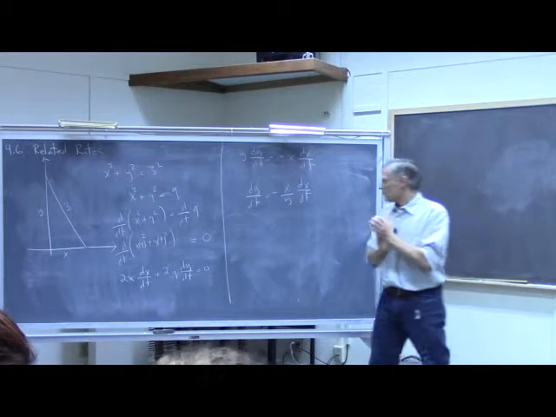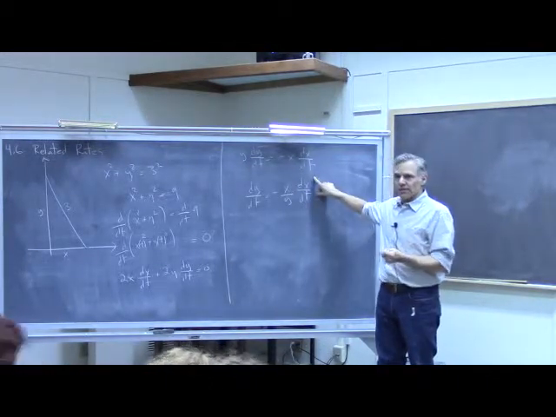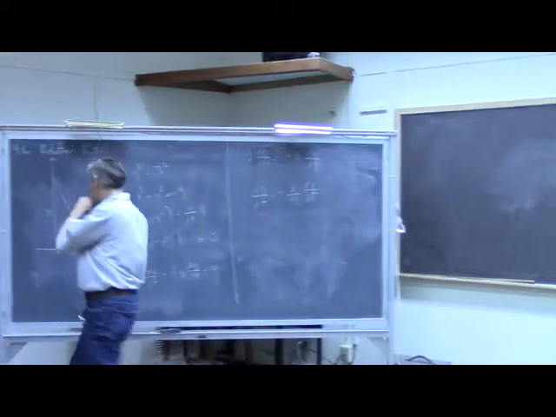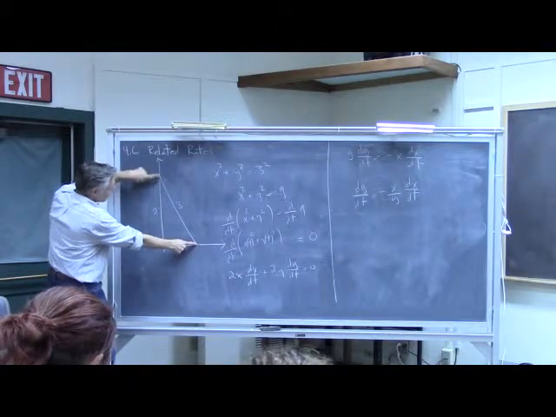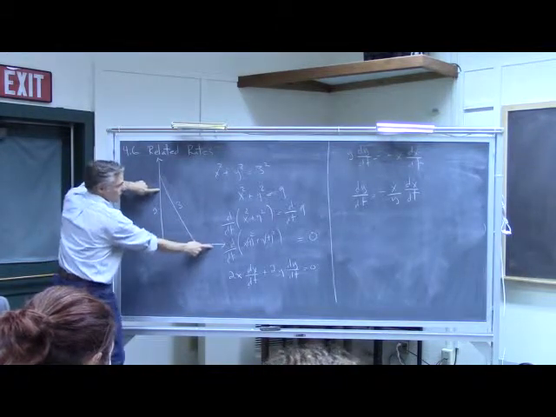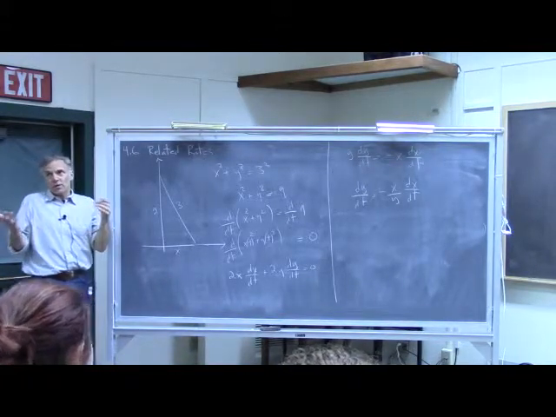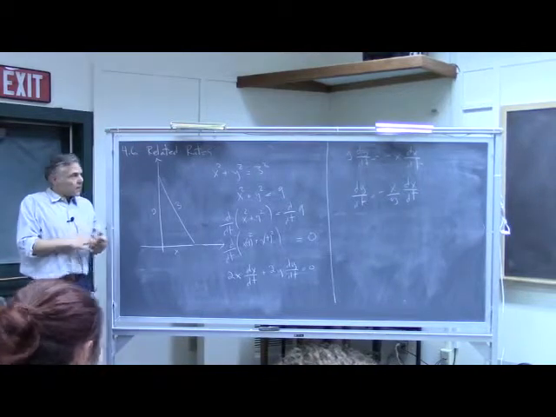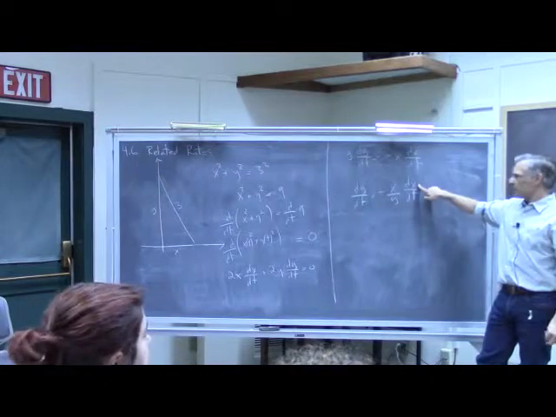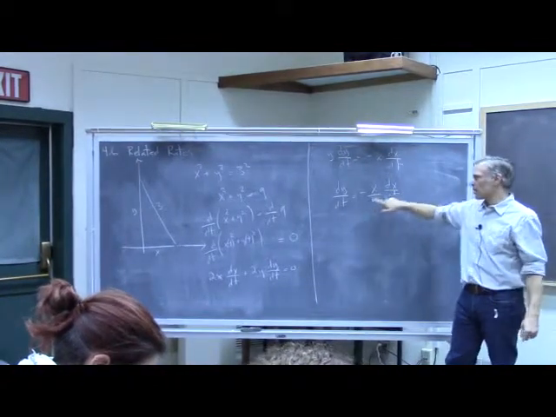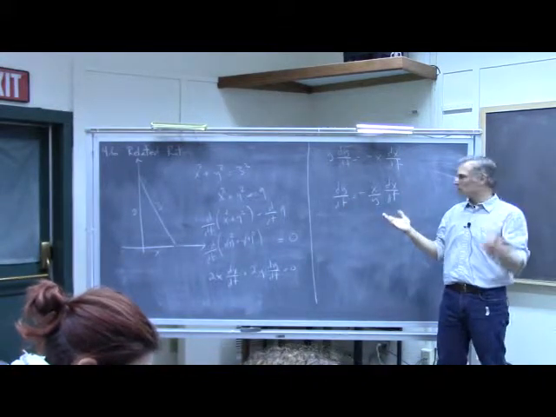All right, so I'm not going to try to convince you this is exciting, but I do hope to at least convince you that this has some utility. So we said, all right, this ladder is sliding down, and this is moving at some speed, and this is moving at some speed, but they're really not different rates. They're related somehow. And then you might wonder how they're related, and that's what we've just figured out. So this tells me if I know how fast x is moving, the foot of the ladder, I know how fast the top of the ladder is moving, and conversely. So there's a relationship between the two rates, and now we know what it is.